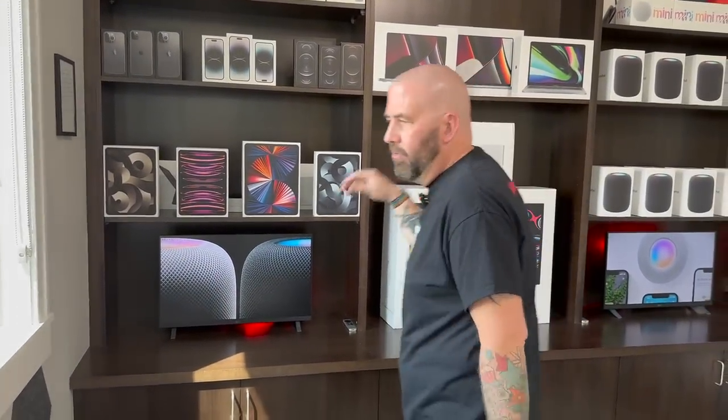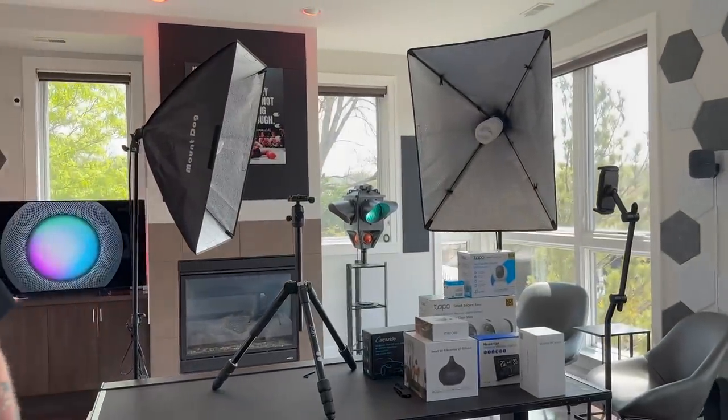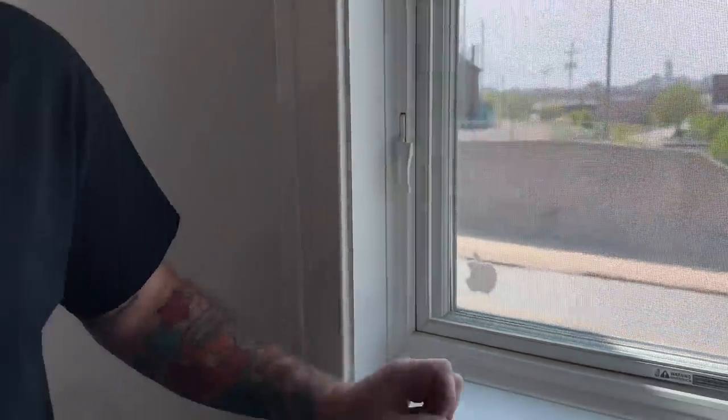But anyway, it's my Apple wall that you see in a lot of my videos. Now, this right here is a little Easter egg. We're not gonna show you what it says, but for those of you that sent it to me, you know who you are. Very special to me, and it'll always be in here as a reminder of how cool you guys are. What about the other Apple Easter egg at that window? Oh yeah, I mentioned this when we looked at this place for the first time. You had a little Apple sticker in the window, which just kind of spoke to me and told me that this was the place for us.